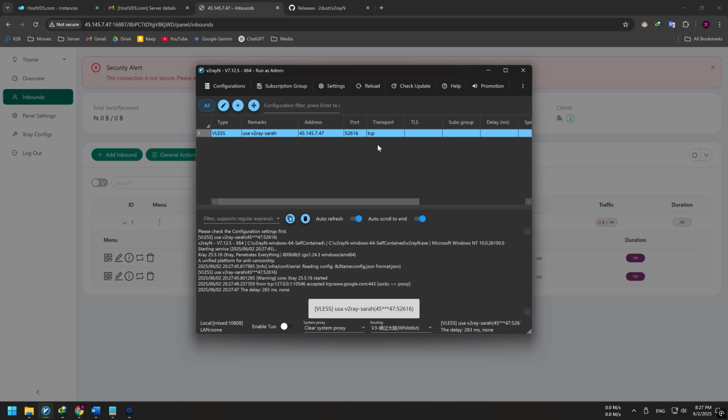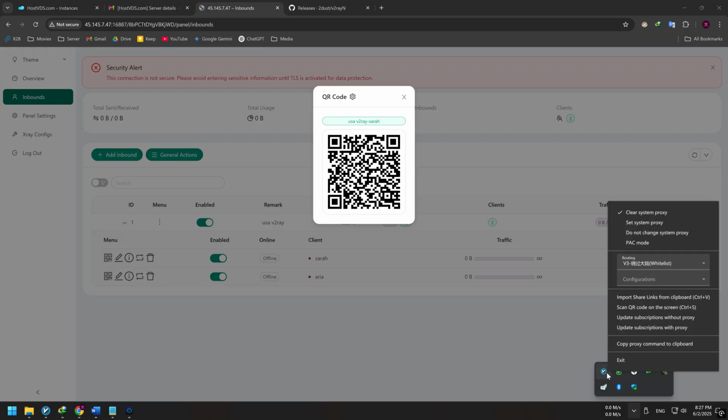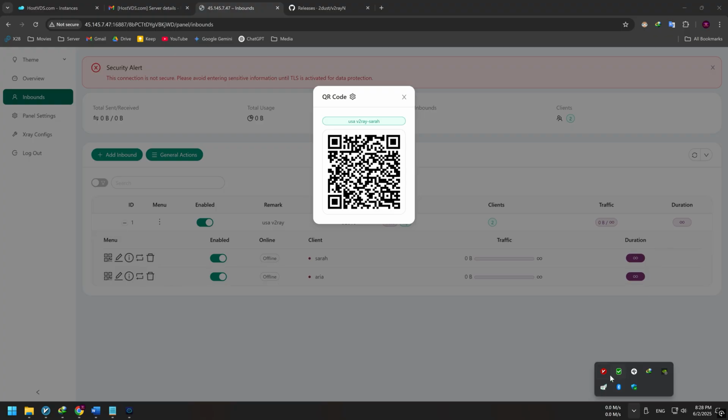If it shows a ping number in the bottom right, you're connected, but if it shows -1, the connection failed. Until you activate it, your system is not connected to V2Ray. To enable it, right-click the V2RayN icon in the taskbar and select Set System Proxy. This makes your browser use the VPN.